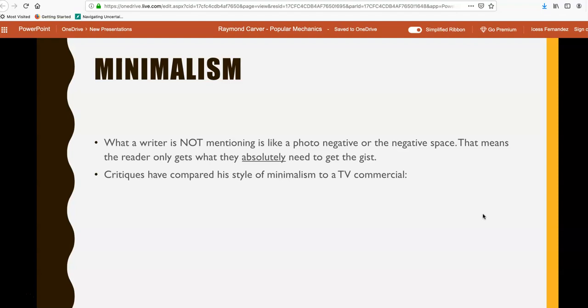You don't know what led to the fight, and you don't know what happens at the end, because those things are not important. What Carver wants you to focus on is what happens from the moment the guy comes in and starts packing his stuff to the moment the thing is done. The thing happened with the baby, and that's it. And what he's trying to say about humanity, or relationships, or life, is happening in that two-page story.